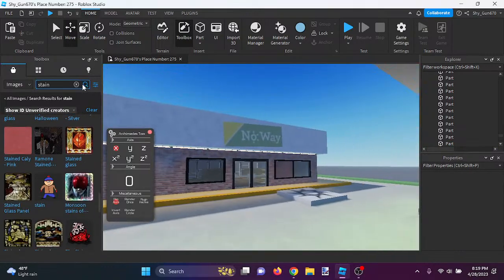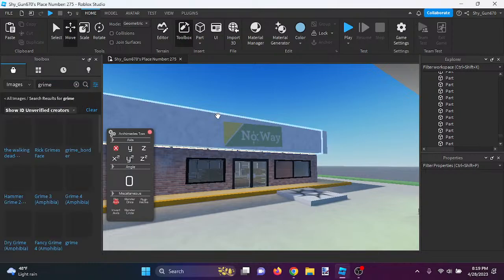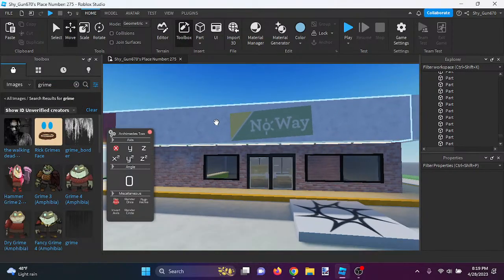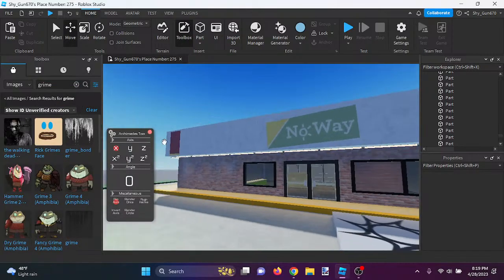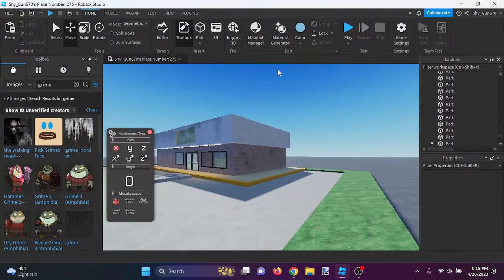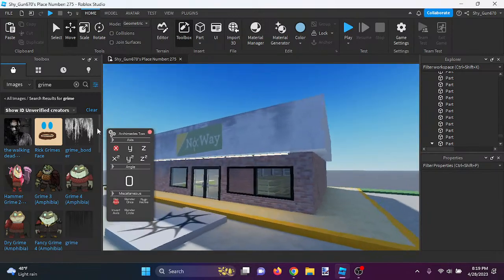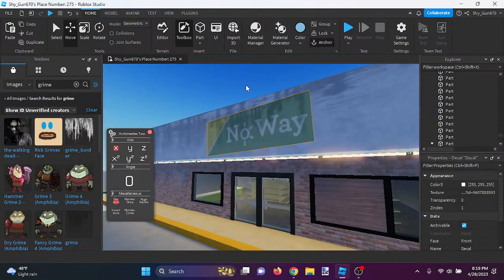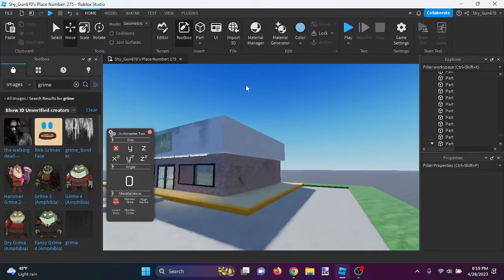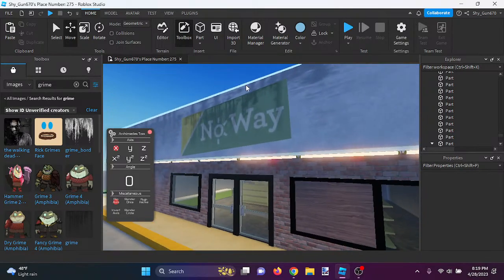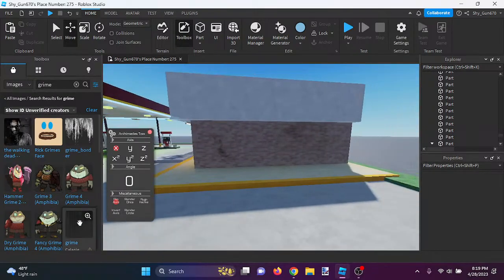And there's grime. And even the grime's gotten pretty bad, where it's just engulfing the no way sign. Yeah, there's no saving it.